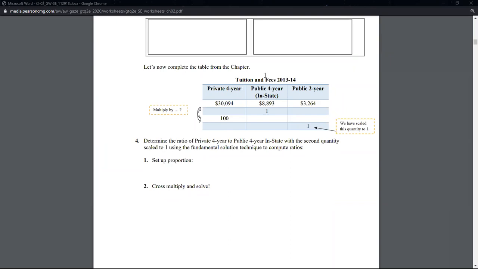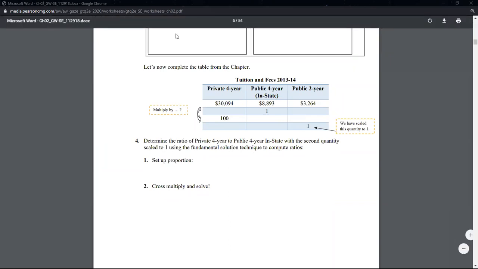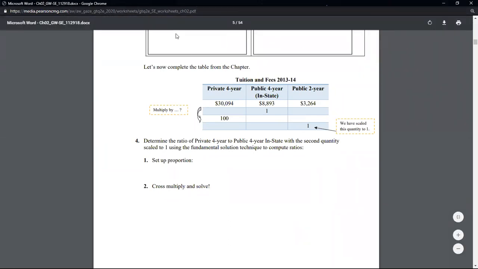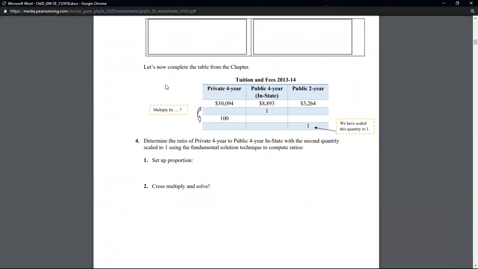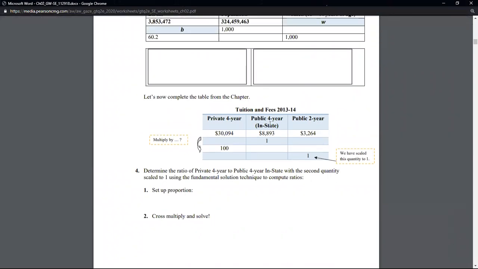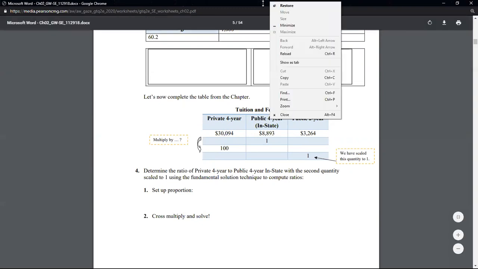Now let's complete the table from the chapter. So in your textbook, they've got, and like I said, you're supposed to be reading your textbook. I don't show it in class very often. I only do it when it's absolutely necessary because we have so much to talk about, but you are supposed to be reading your textbook. The textbook will very, very, very often, almost always, talk about problems that are in the guided worksheets or maybe stuff from the Excel homework even. It's all connected.